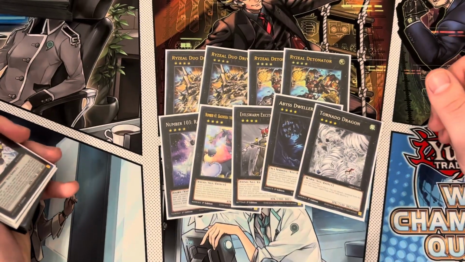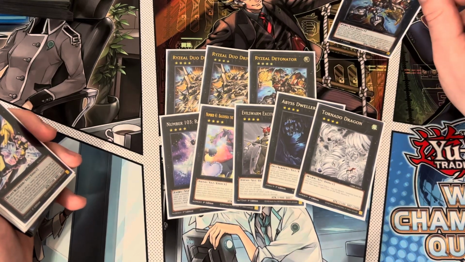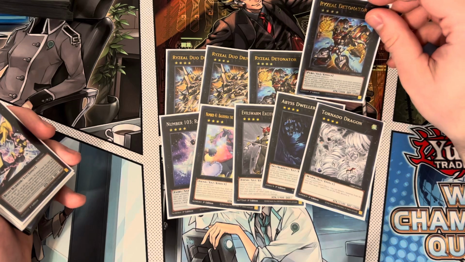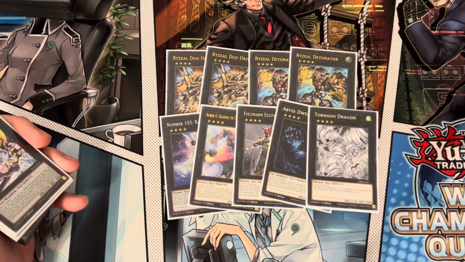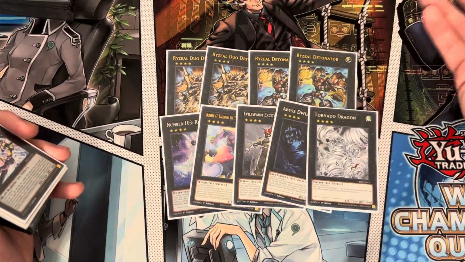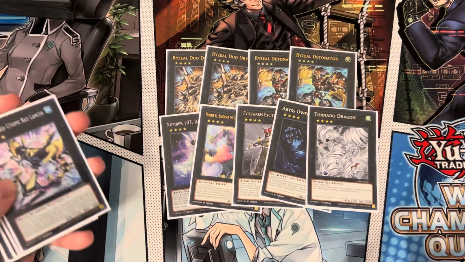Tornado Dragon. A lot of people say this deck has an issue with back row. It doesn't really. I'm pretty sure Detonator can just pop any card. Let's read it together. Target 1 card in the field, destroy it. Oh, cool. Tornado Dragon is just MST. It's double MST, quick effect. So yeah, these 2 cards together just destroy all back row. So you know what? Maybe this deck does have a pretty good back row matchup.